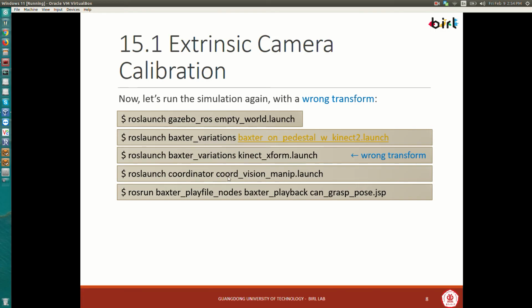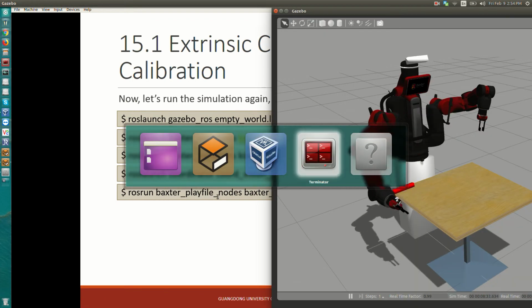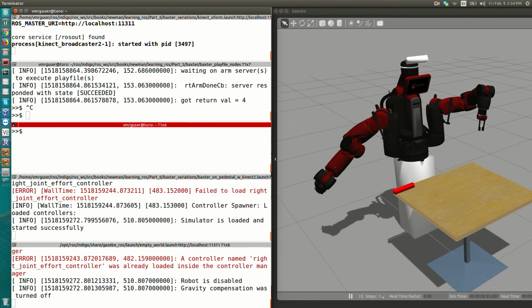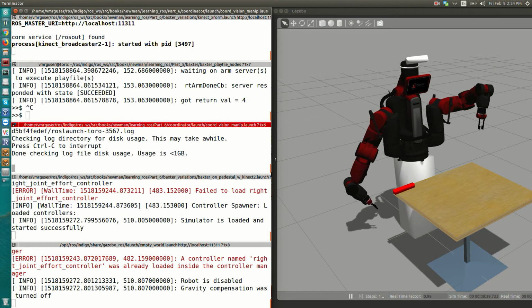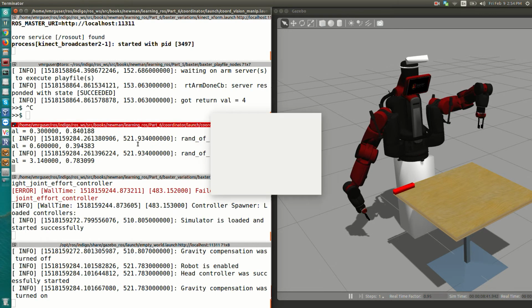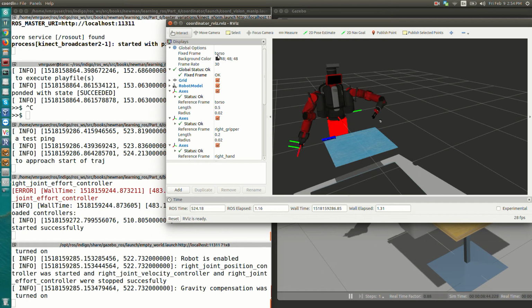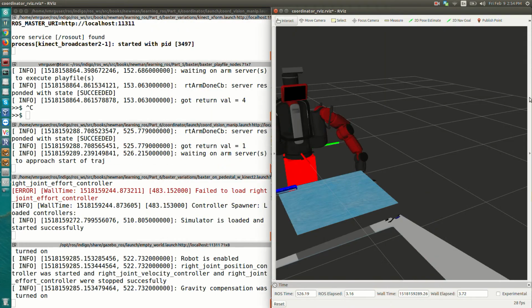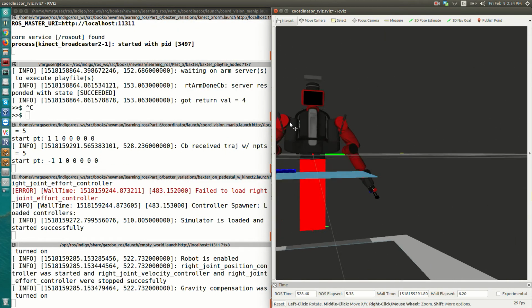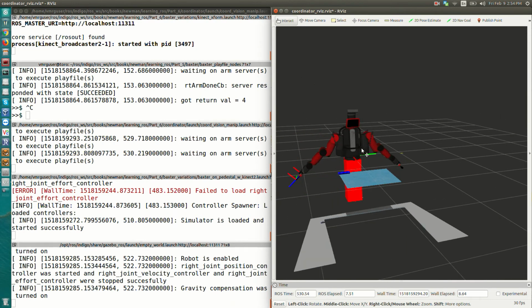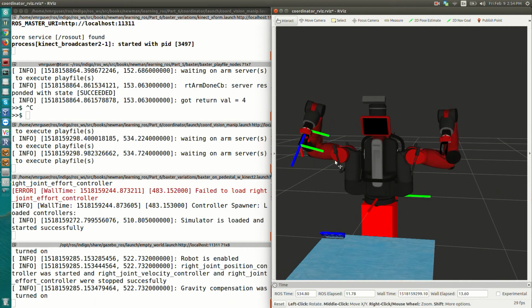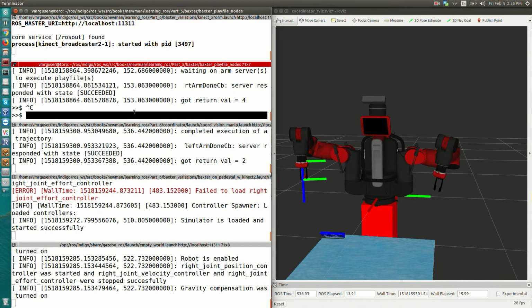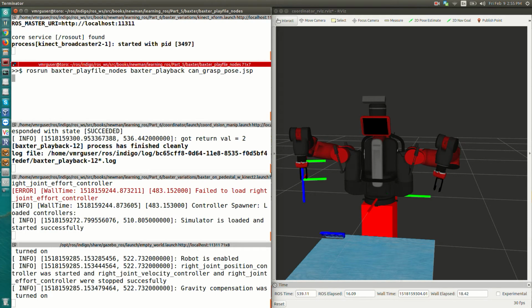Then we can do the coordinator and then the play file node. So here goes the coordinator. And then we can run that play file node one more time.